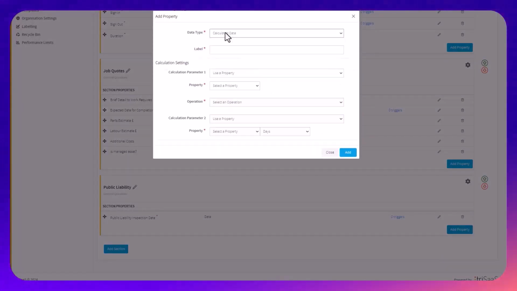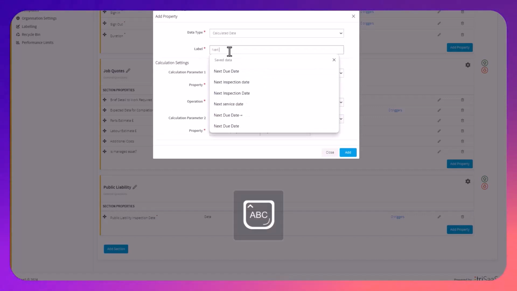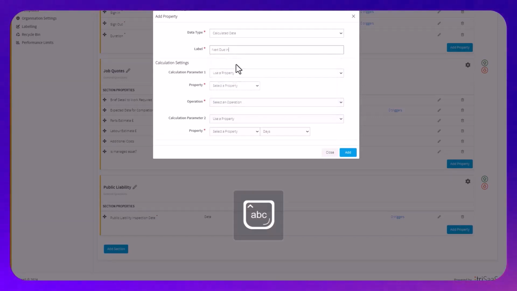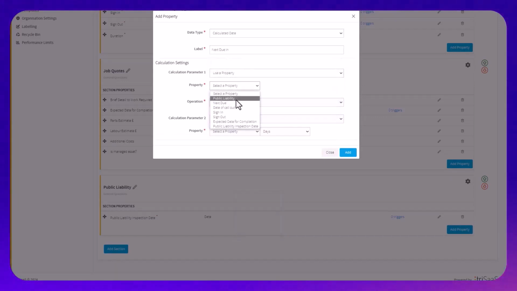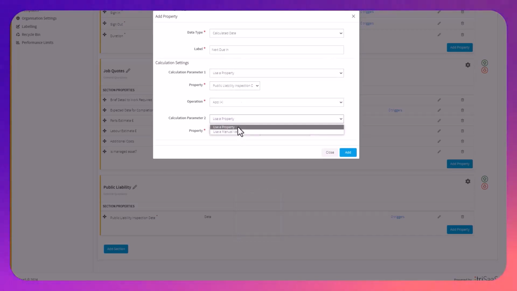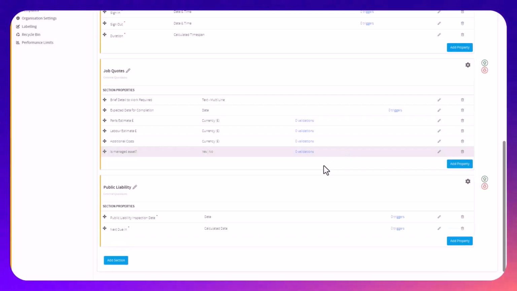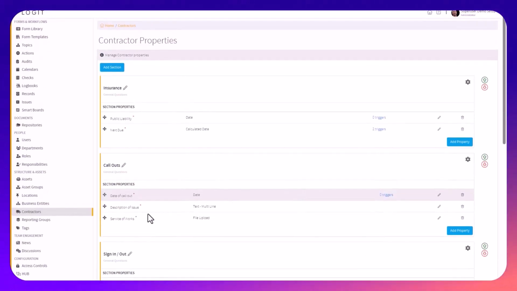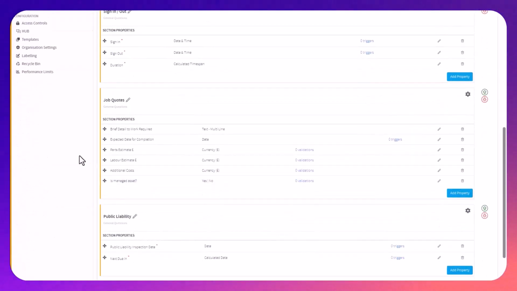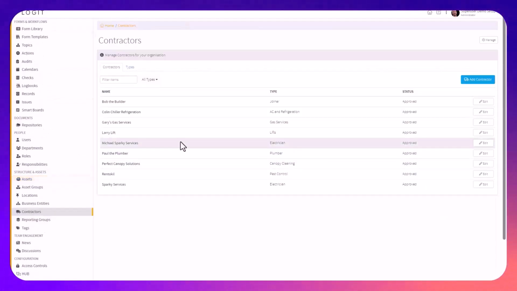So for that, we can do a calculated date, and the calculation will be the public liability inspection date plus either manual value if it's due every year, so you can do plus 12 months. And this means that as soon as I enter the last inspection date, it will automatically reschedule that for 12 months down the line.